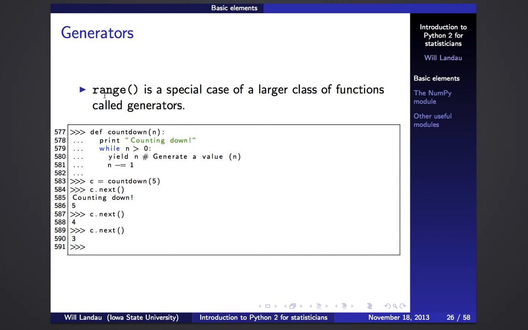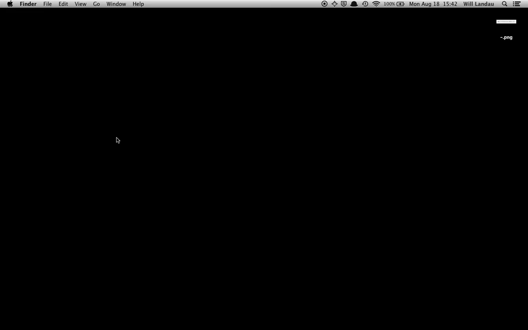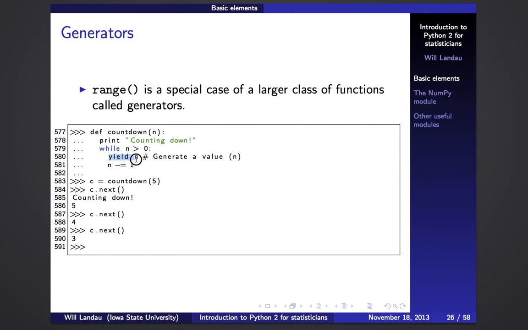Now, xrange, not range, I meant to say xrange here, is a special case of a larger class of functions called generators. And generators are these functions that give you things on a need-to-know basis. So if I specify a countdown here, if I add the word yield, then that's what makes the function an iterator. So if I go through this while loop and decrement each value of n by 1, if I have this yield n here, that means return n and store the next value of n for the next call to this function. It's easier to see in an example.